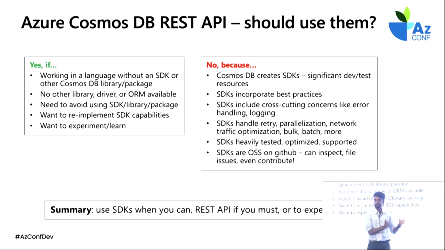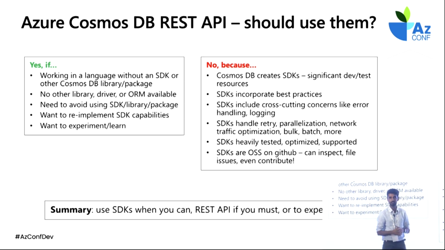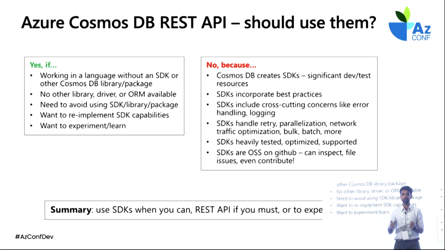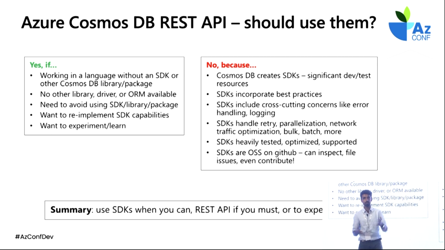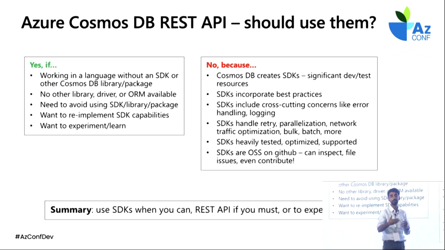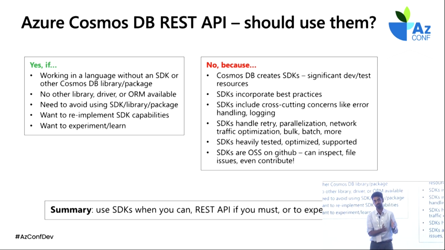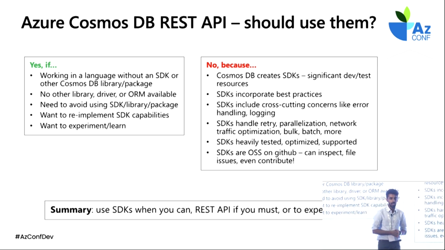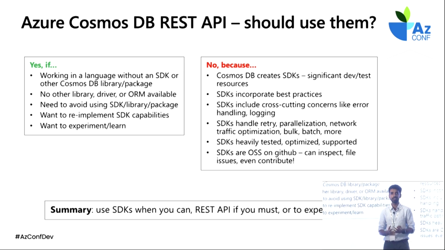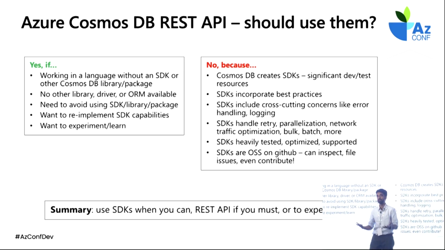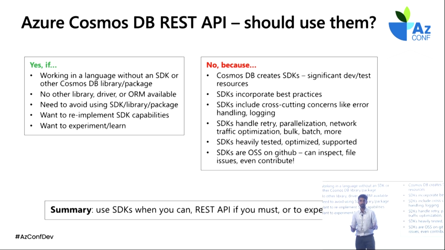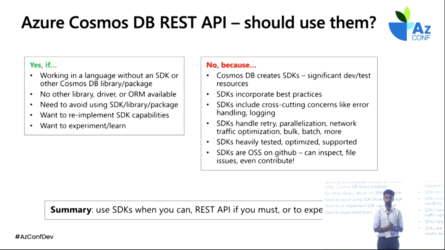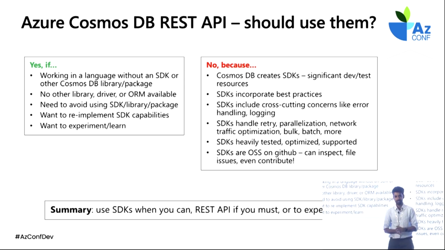Some of the multi-tenant scenarios go with this approach because they don't want the maintenance inability to support the SDKs, and they are depending on us in order to provide some of the features that they want. So in that case, you can use the REST API. And if you're a developer, definitely REST is something that you deal with on a daily basis, right? So you can go ahead and use the REST API to experiment and learn what operations are supported.